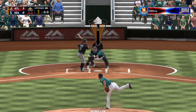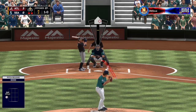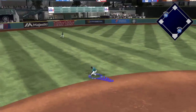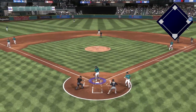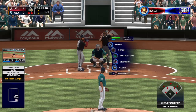First pitch on its way. Adam Eaton is in for the second time now as he looks at a ball inside 1-0. Man, it's been a long inning. He's grinding through it. Look, he's got an open base. And any other time I'd say maybe pitch around it. But you can clearly see this inning's thing. And he is safe at the plate. It's now a 4-0 game.